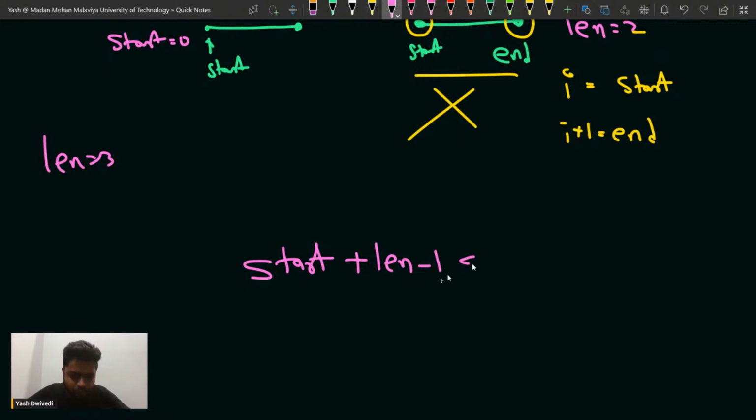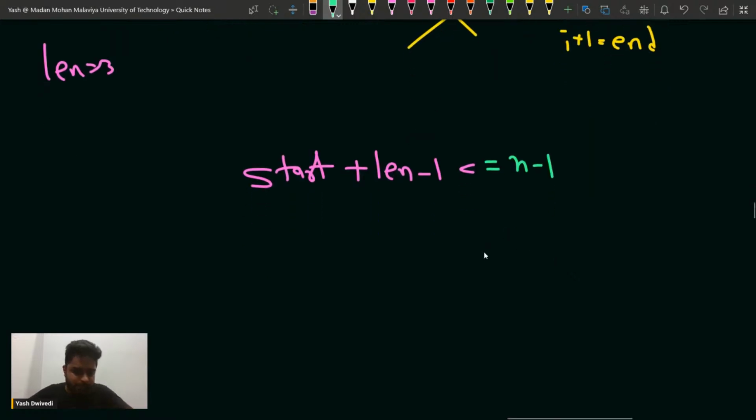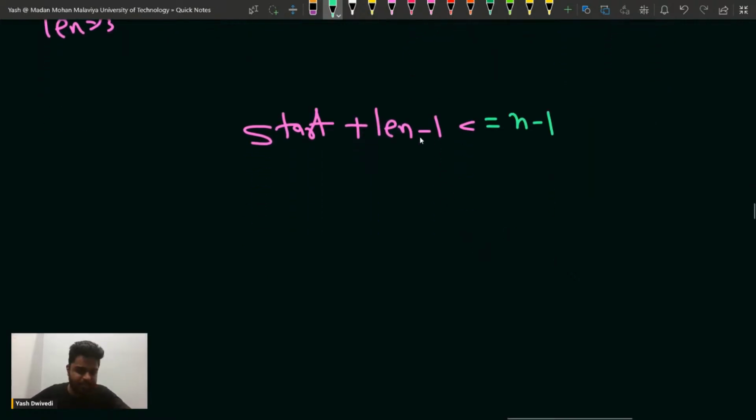It should always be less than or equal to the last character. Is this part clear to everyone or not? Please tell me.